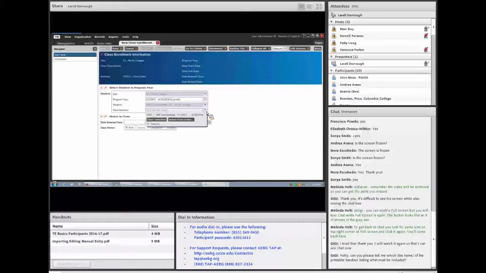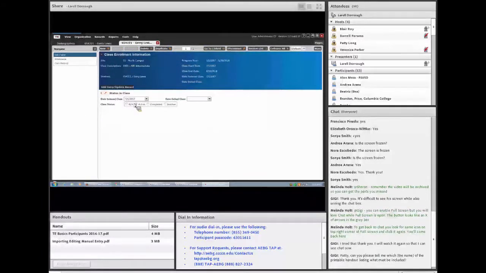Sorry about the user error. So you would select your class instance there, and then you would click save here. All right, so now he entered the class July 1st.